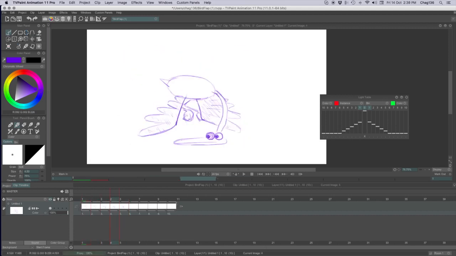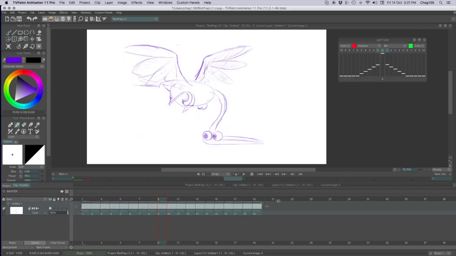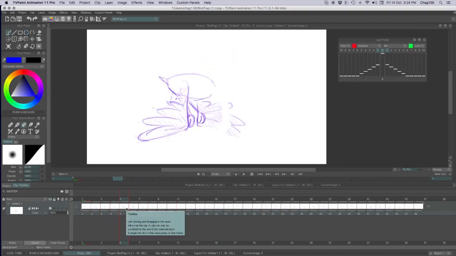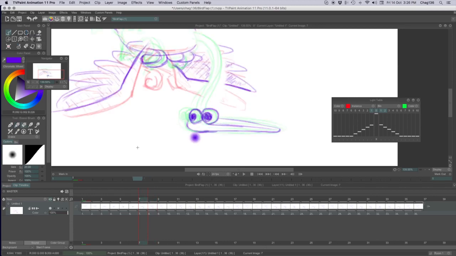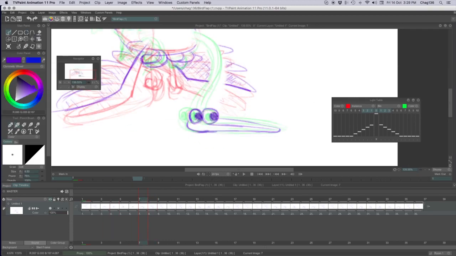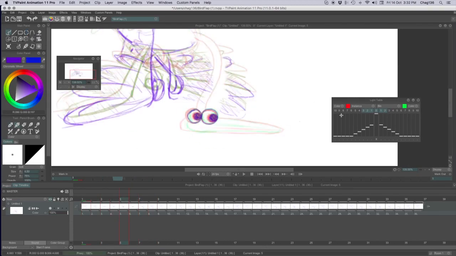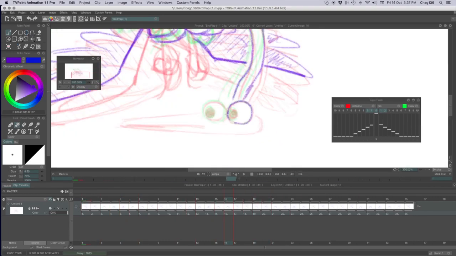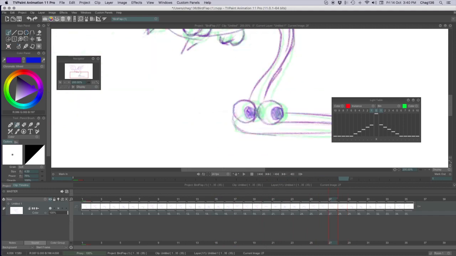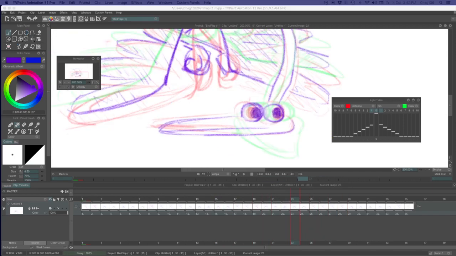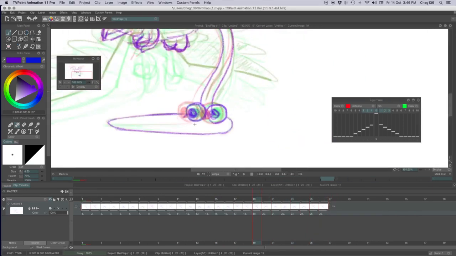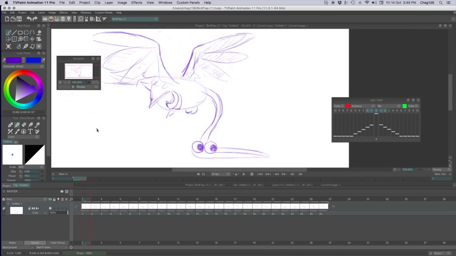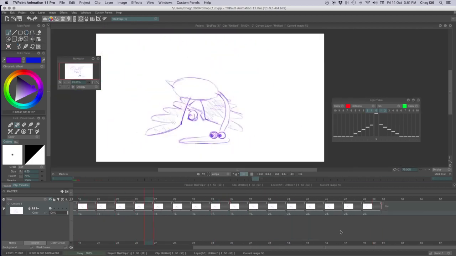So I copied and pasted the entire set of frames and erased the head and then went back, and you can see now that I'm just drawing the head over and over again in very similar positions. But that was kind of fun. I kept things nice and organic, I guess. Overall, it was fun to be able to sketch an animation this way. I don't normally get to do it quite like that. And here you go, a simple animation of a loopy, flappy thingy.